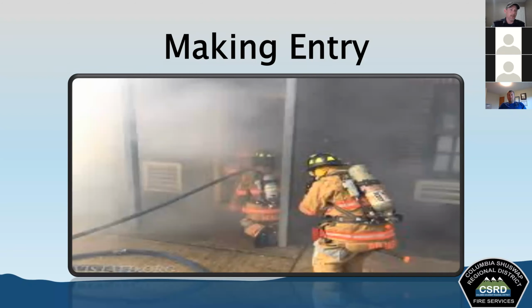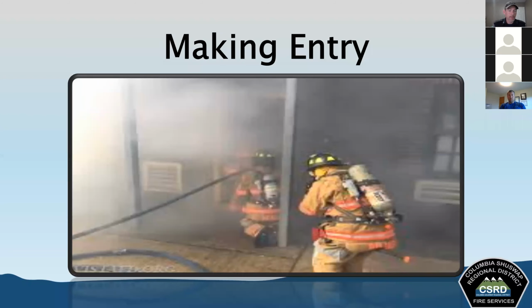Other pre-entry considerations that are vital: we need to read fire behavior conditions. What is happening there right now, and also, what is potentially going to happen in the future based on what we're seeing. Before I enter, I also want to know, what is my tactical assignment? Am I an attack team? Am I a search team? Am I attack 1, attack 2? And what was my job going to the second floor? Was it going to the first floor? Do I know exactly what I need to be doing? We need to identify potential emergency escape routes.